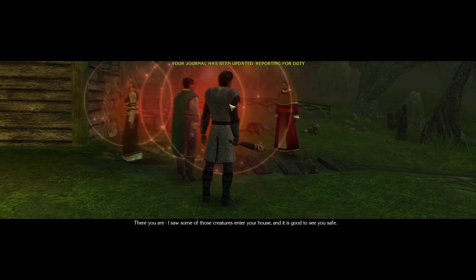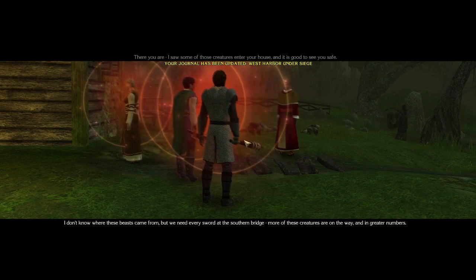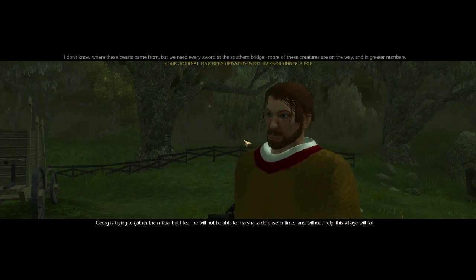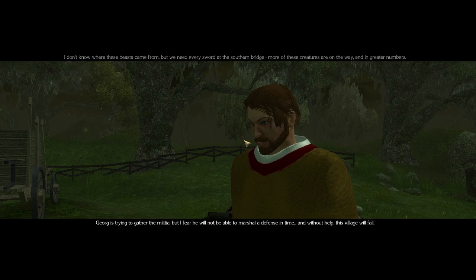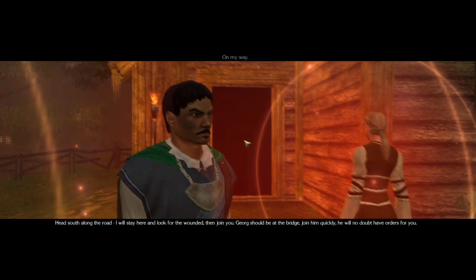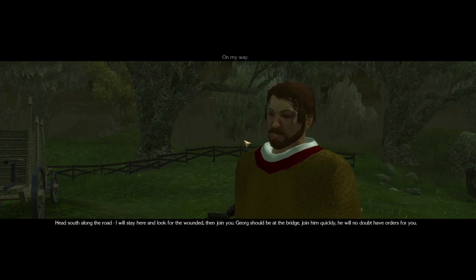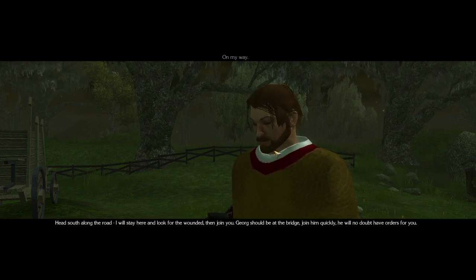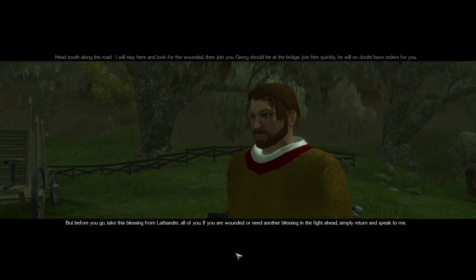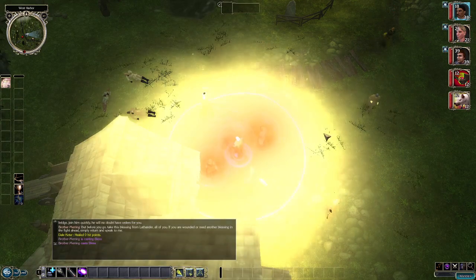There you are. I saw some of those creatures enter your house, and it is good to see you safe. I don't know where these beasts came from, but we need every sword at the southern bridge. More of these creatures are on the way, and in greater numbers. Georg is trying to gather the militia, but I fear he will not be able to marshal a defense in time, and without help, this village will fall. On my way. Head south along the road. I will stay here and look for the wounded, then join you. Georg should be at the bridge. Join him quickly. He will no doubt have orders for you. But before you go, take this blessing from Lathander. All of you. If you are wounded or need another blessing in the fight ahead, simply return and speak to me.